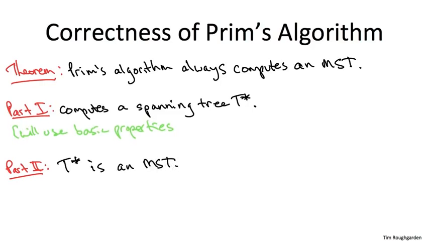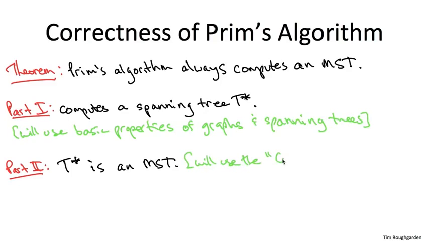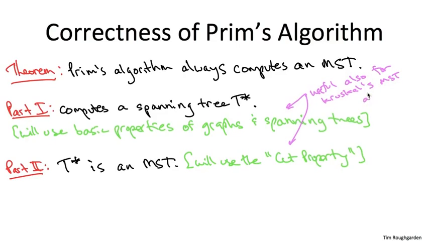Both parts of the proof are interesting. For part 1, to argue that we output some spanning tree, we're going to review some preliminaries about graphs and about cuts and about spanning trees in graphs. For part 2, to argue optimality, we're going to rely on a very neat property of spanning trees, minimum spanning trees, called the cut property. I'm happy to report that the work that we do here in both parts will bear further fruit later. We're going to reuse these ingredients when we prove the correctness of another MST algorithm, namely Kruskal's algorithm.